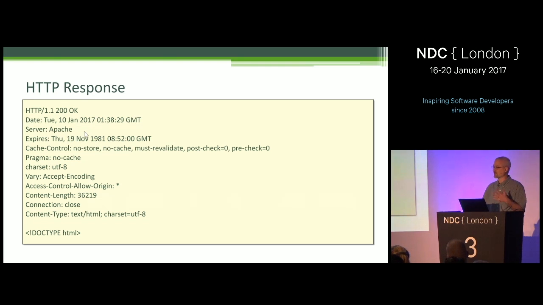Usually it's nice to give them a version number too, to kind of save some time. But it's also saying how long it wants you to keep it in the cache, so we'll talk about expirations later. And again, just some more headers talking about what's here, how big the content is, a blank line, and then the actual body for that content. So that's the typical request-response paradigm we're going to look at in the tools that we're using.